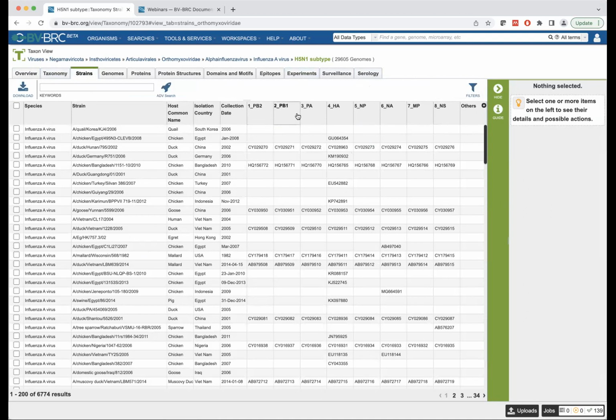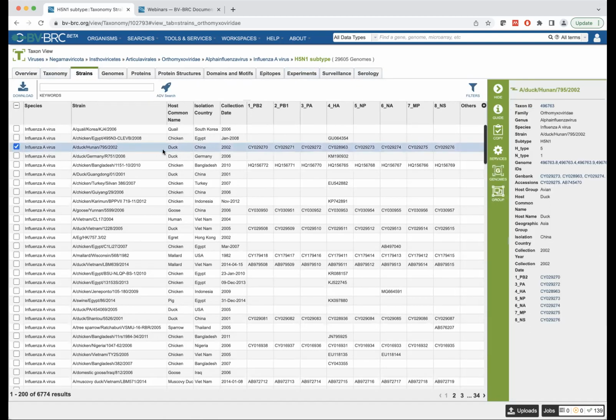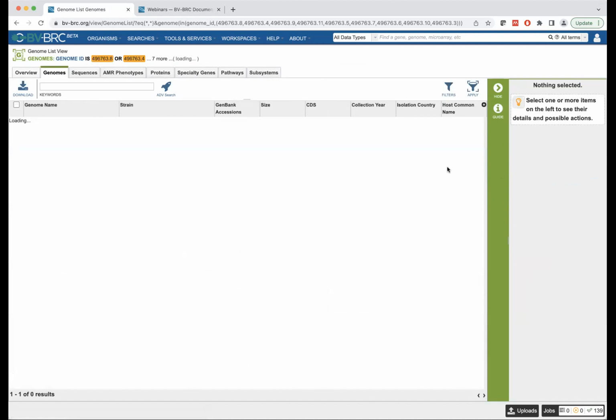So we've got 1, 2, 3, up to 8, and it tells you which strains have what sequences available. So if we look at this record over here that I've just highlighted, this particular strain has all 8 segments sequenced. And you can find these by clicking on the genomes.